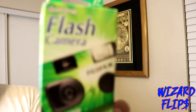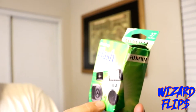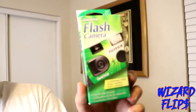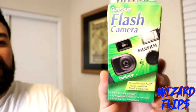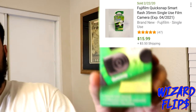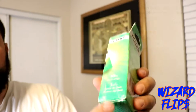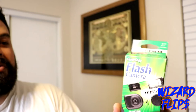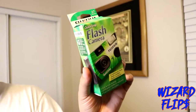First item I picked up is this Fujifilm Quick Snap Flash camera. I paid $3 for this. I almost didn't grab it because I was a little concerned it wasn't worth the hassle, but it looks like there could be some decent profit. I've seen some of these go for as much as $14.99 plus shipping. I'd probably sell it for around $13 to $14.99 free shipping because the box has a little bit of damage. We'll dig a little deeper — but that's the first thing.